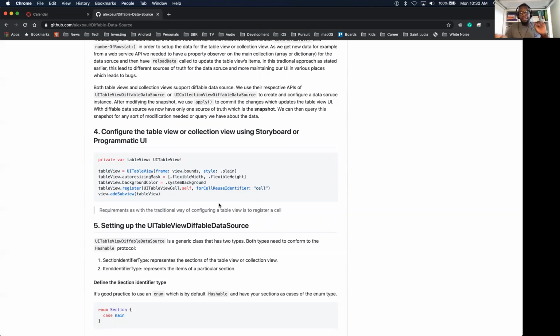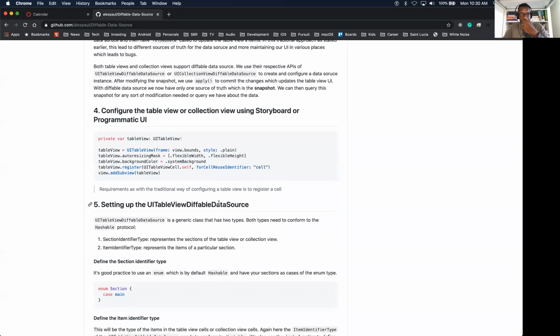Everything we talk about today is interchangeable between table view and collection view. The API could be used for both. And a quick spoiler here, table views are getting more included into collection views. So pretty soon, once you have collection views, you're not going to be using table views anymore, because collection view itself, especially this year, acts as a table view if you want it to. Collection views are very much more flexible now. You could make table views. The thing is really awesome, the way the APIs have been improving year over year, especially from last year to this year.